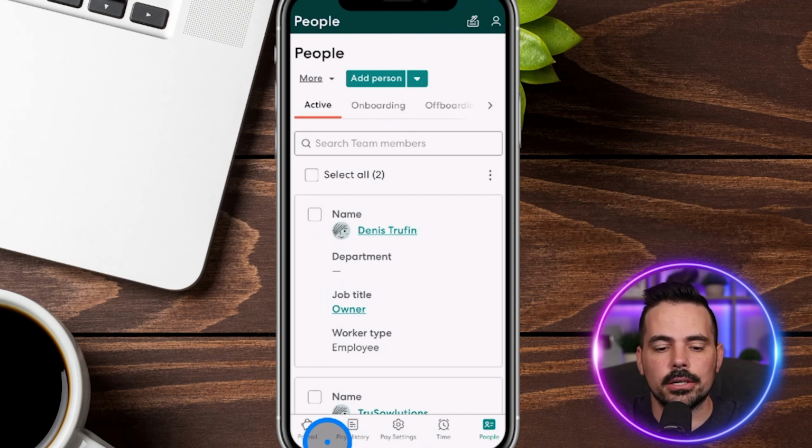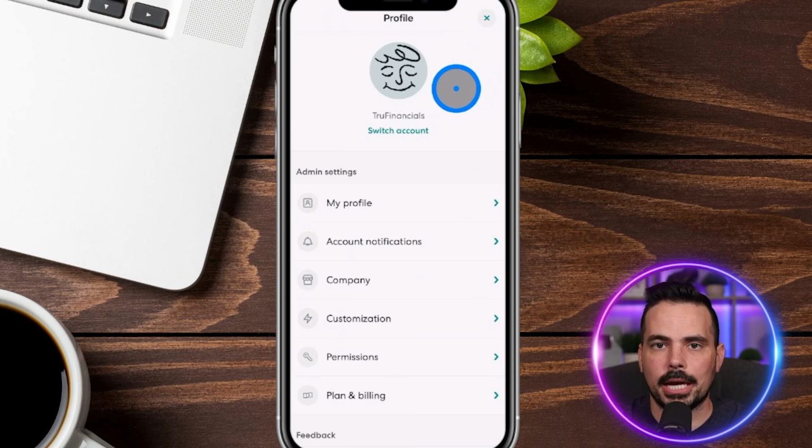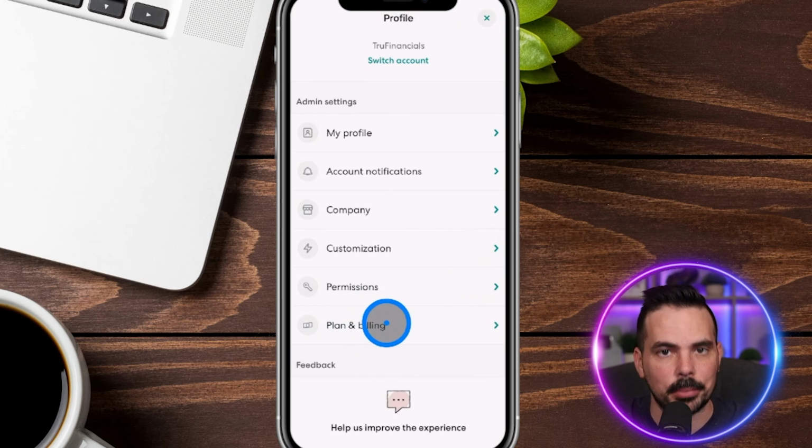Now, those are all the icons over here on the bottom. So on the top right-hand side, you're going to see the profile icon. This is your account for your Gusto. So if we click on here, now from here, it's going to show your main account, but you can also switch to different accounts you might also be logged into. So if you run multiple businesses with different payroll accounts that are under Gusto, you can also switch directly in here as well, which makes it really nice. You have your profile information, your company information, any customizations. Now from here, you also have your plan and your billing information.